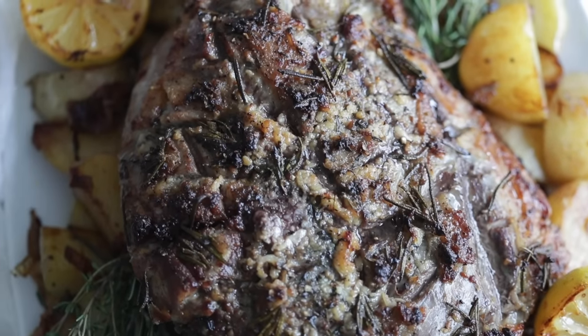Whenever I'm making lamb, it's always one of my best days because it's hands down one of my favorite all-time proteins. It's juicy, it's tender, the flavors are fantastic. For this recipe I'm using a bone-in leg of lamb, but if you can only get a boneless leg of lamb, it's totally fine — it still applies to the same procedures. But first we need to knock out a little prep. Let's cook.